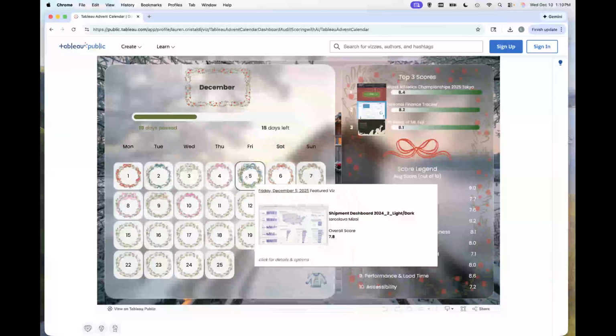There's also, when you mouse over any of these days, you'll see that I'm using web image URLs in order to dynamically change. So on the 5th, it was this shipment dashboard.